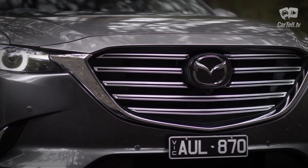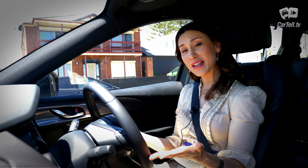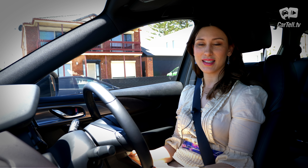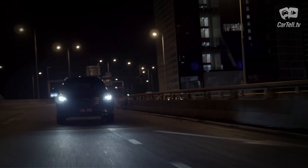More SkyActiv technology is hidden in the body and chassis, where it lowers weight, increases rigidity, and provides a smoother ride. We tested the CX-9 in a bunch of conditions — on good and bad roads, packed with people, driver only, in the city and out. And in all conditions, it really was an impeccable drive. The only thing that sort of grabbed me was that it just felt sometimes like the heavy rear would end up in the front seat with me when I was braking. But it's a heavy car, so I guess that's to be expected. The size makes it less appealing in the city, but if that's not a problem for you, you're in for a treat with the CX-9.